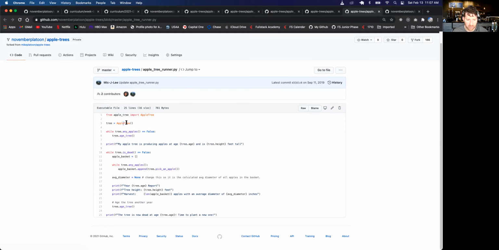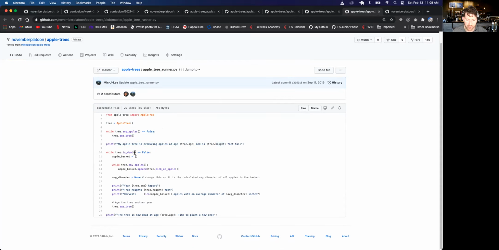So in here, it looks like we create a new apple tree instance, which doesn't take in any arguments, and saying, hey, while the tree.anyApples method returns false, we want to age the tree. So we're going to keep on aging the tree. And we want to print my tree is producing apples at age, tree.age, tree.height.